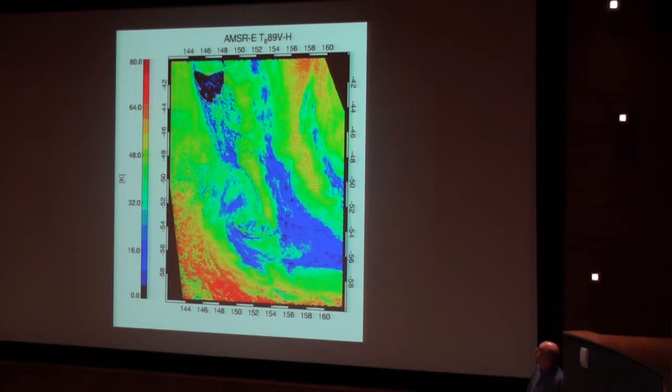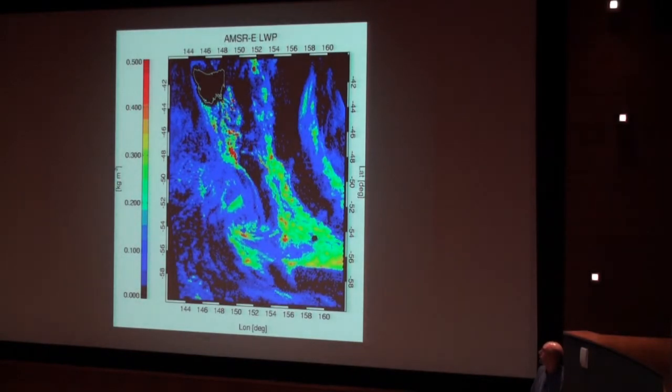This is a nice plot of that same case showing another piece of information content that we get from passive microwave, and that's the polarization difference. This is showing the 89 gigahertz channel, vertical minus horizontal polarization. That's another piece of information that we use. Microwave radiometers generally looking obliquely, the conically scanning ones anyway, compared to the sounders that are cross-track. When you're looking at the ocean surface at an oblique angle, you get a nice polarization difference for the sea surface. Clouds and precipitation on the other hand, in areas that are blue over here, show very little polarization diversity. And that's telling you that there are things like clouds and atmosphere constituents in the atmosphere. And if you overlay our retrievals of cloud liquid water path with microwave radiometer, it correlates really nicely with the lack of polarization diversity. So that's another crucial piece of information that we use for precipitation and cloud liquid water retrievals.